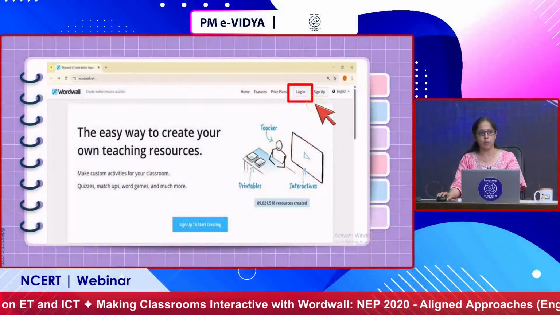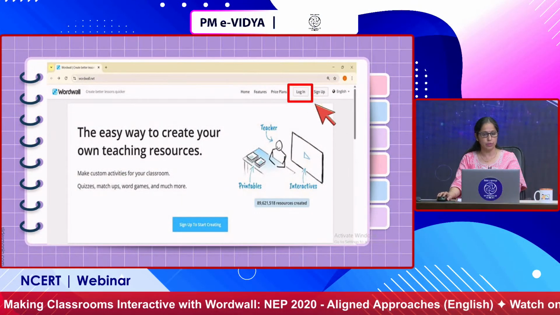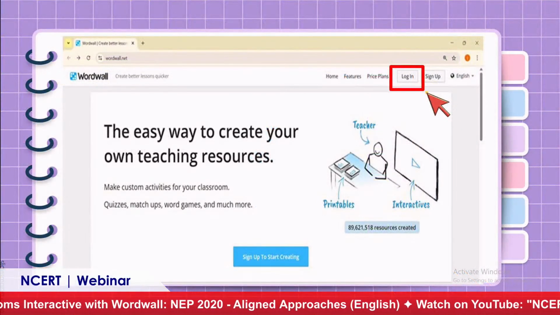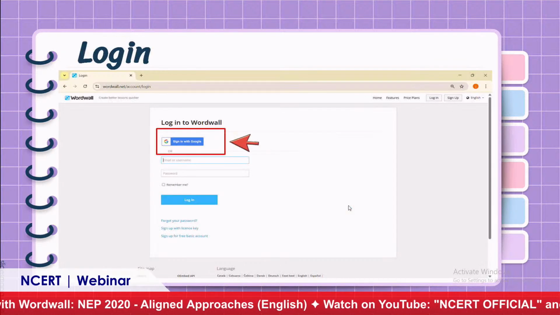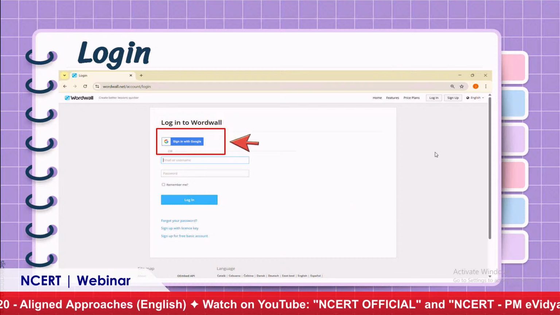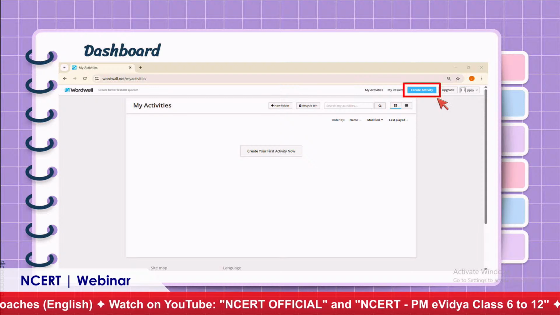First on the screen there will be Wordwall. You will put in Google Wordwall, the screen will open, and as you can see from this icon, the login icon will be there. You can log in through your Gmail ID, or you can sign up to start creating. Okay, this is the sign up one. So next is login. This is the sign in with Google, and let's log in with a Google ID. Then this is the dashboard which comes in front of you.